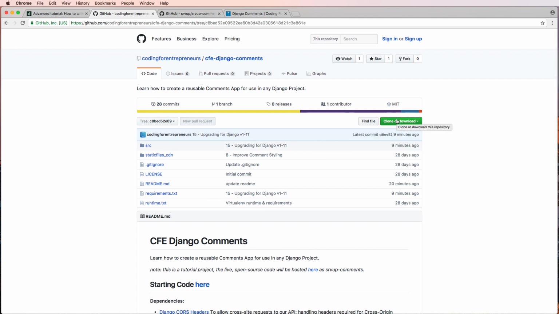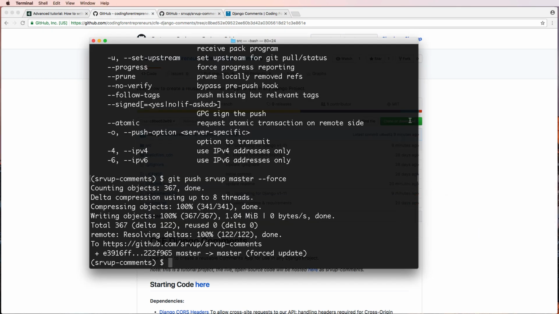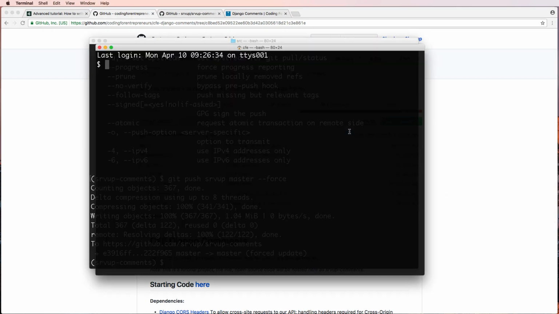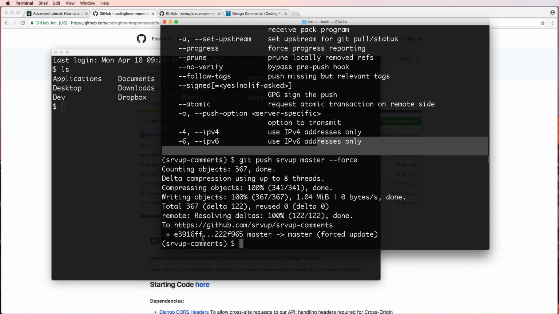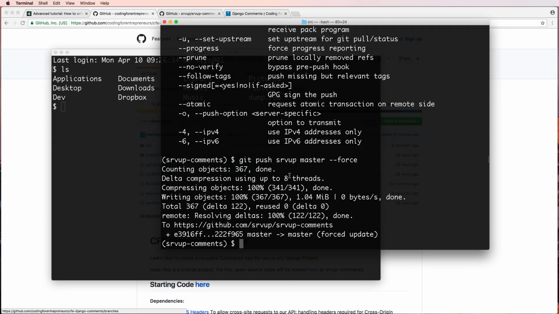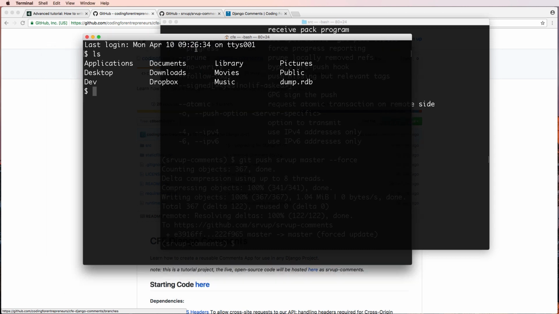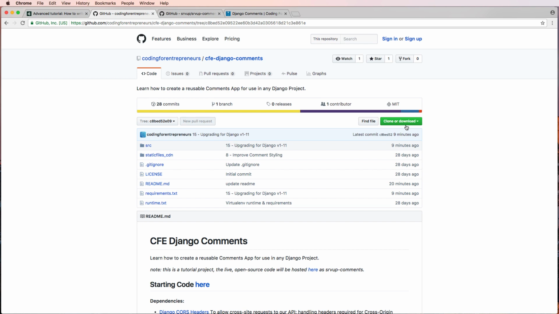Now, it's really up to you on how you want to go about doing this. I'm going to actually bring it on to the desktop. So I'm going to clone and do it on the desktop. But since there are other people that have followed this project of CFE Django comments, I will actually go back to using that specific code in just a moment. Like I said, you're going to be able to fast forward to a certain time. This is the reason. So I'm going to go into my desktop, and I'm going to make a new directory called CFE-Django-comments, and I'll cd into that. Okay, and I'm going to go ahead and clone this in here.